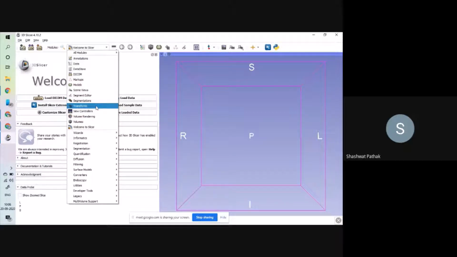Finally, we can also perform a lot of transformations, which involve the modification of the object or the model under consideration. We can add or subtract or move it or translate the model along different directions or conjoin them with various other models. With the view controllers, we can change the view that we are looking at. Basically, we can do it by clicking here as well. So there are a lot of views which are available in Slicer.